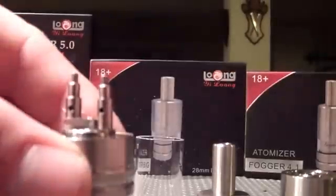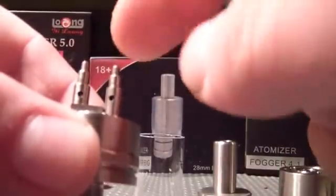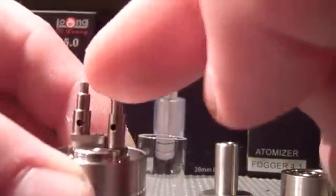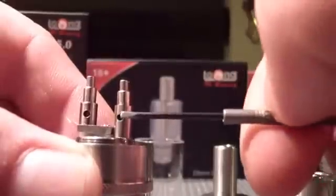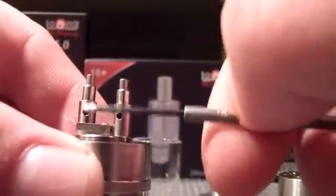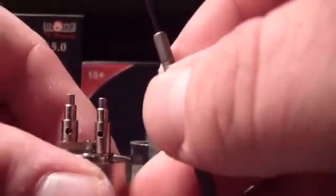Next thing, when we open the thing, you will find the posts, with a little addition. What they did was install screws that are spring-loaded. So you press on a screw, you stick a wire in the hole, and you press it, and supposedly it will hold the wire.